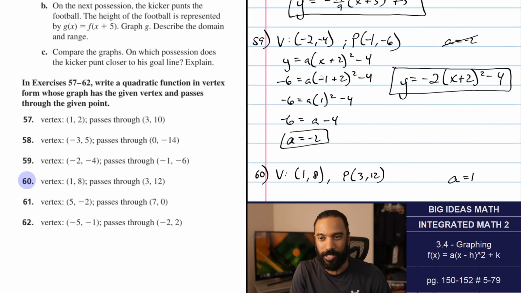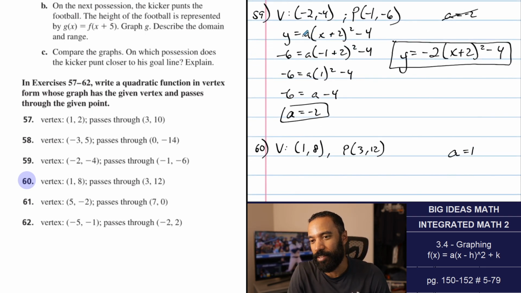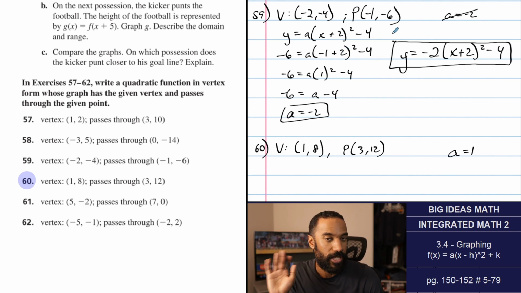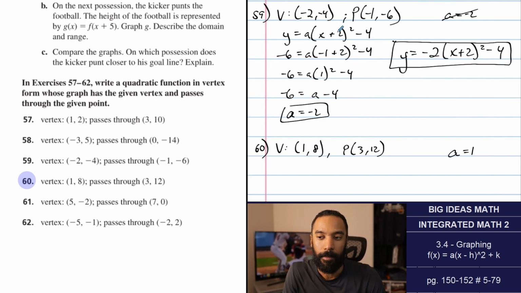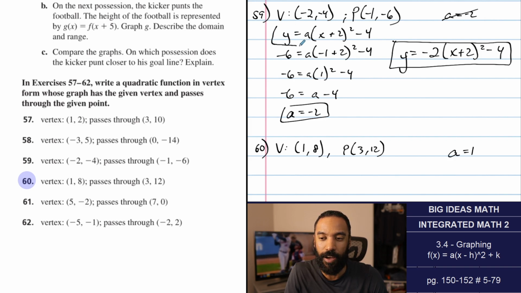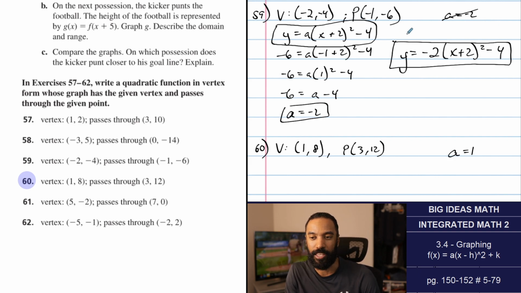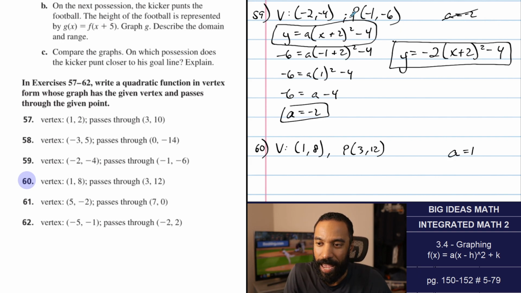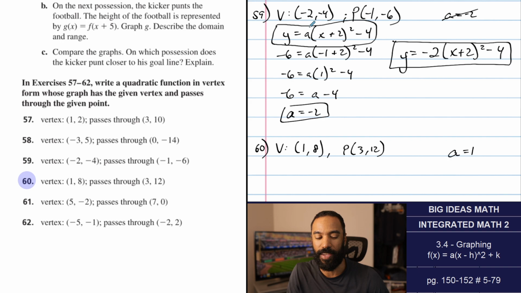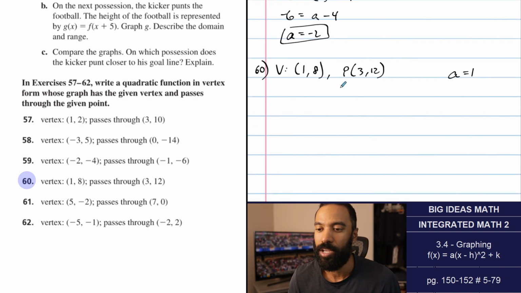Oh, I know what I was going to say. I'm sorry. It had nothing to do with me graphing and stuff. You might say, Mr. Robinson, why are you writing this equation first when you're going to substitute these into here? Why don't you do it at the same time? One, you don't want to get lost in what's h, k versus what's x, y. Number two, you want to remind yourself of what's missing from here. And number three, you want to tell yourself where you're at this point and say, here's what I'm trying to get. I have everything but what I'm missing in terms of a. And then we plug in the x, y from there. So that's what I'm going to do here.